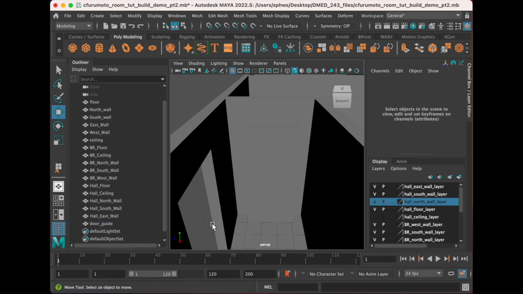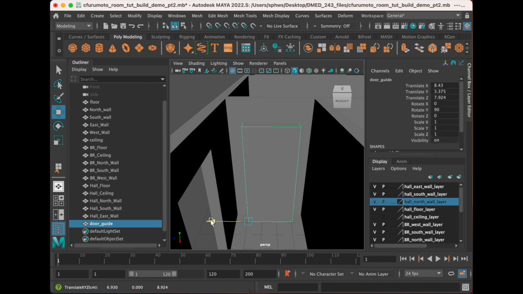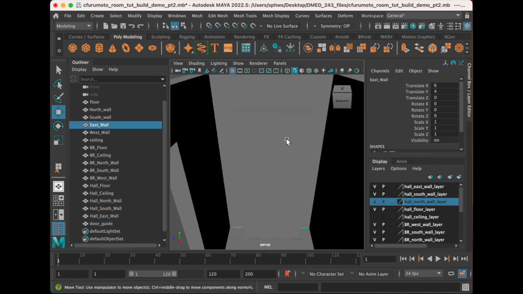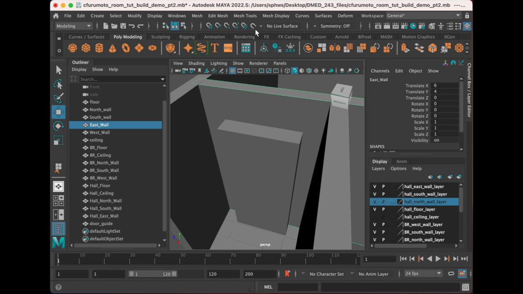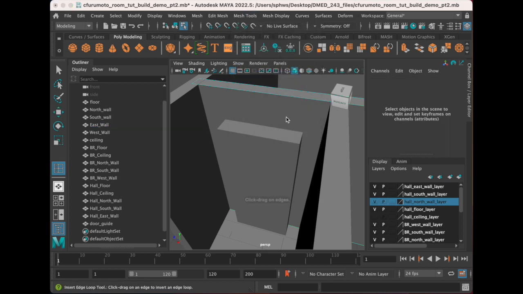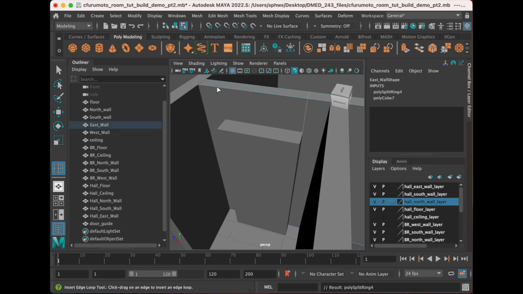What I'm now gonna do here is the same thing. We're gonna use our insert edge loop, so feel free to do that. I'll try to find a good angle. Again, mesh tools, insert edge loop. I'm gonna do this a lot quicker now. So again, horizontal line, click and drag to make our vertical lines, 1 and 2, and then vertical line, click and drag to make our top horizontal line. Thank you very much, door guide.